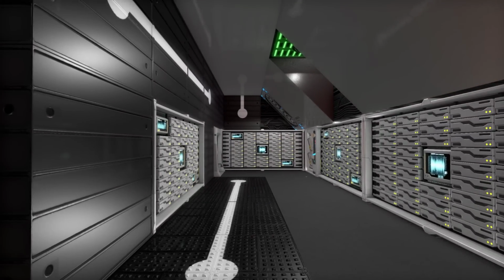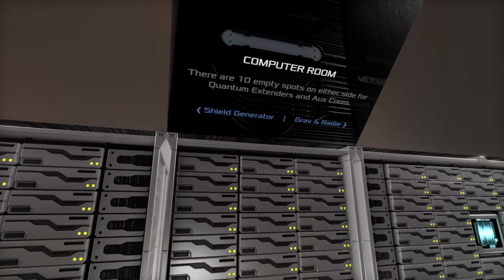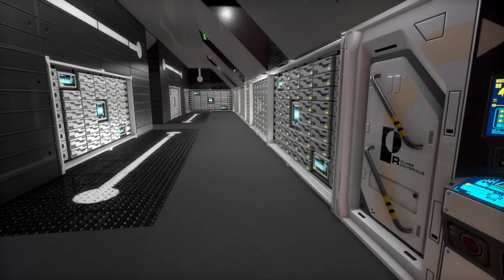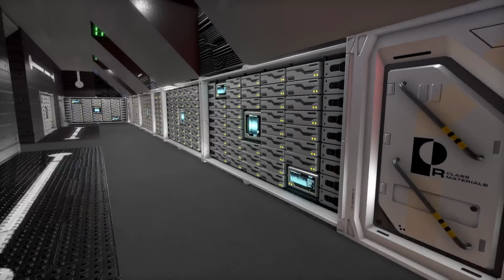And we're into a computer room. It talks about adding, there are 10 empty slots for either side for quantum or aux cores. Makes sense. And the author kind of highlighted where they would go. Looks like we got another storage controller out in here too. Harvest bay.